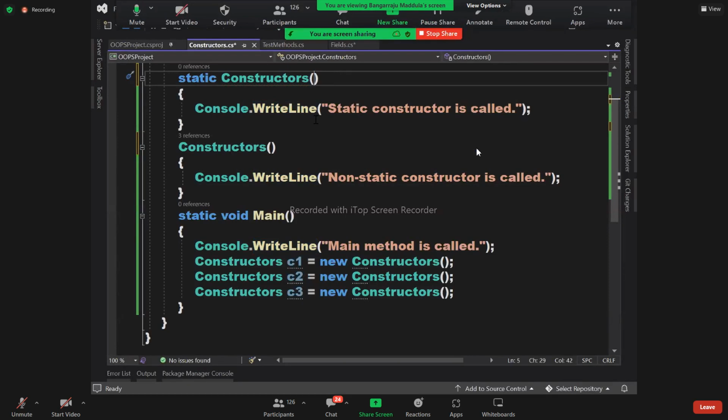But why, sir? Two reasons. Reason one, it's implicitly called. Reason two, it is the first block of code to execute here, because that is only the first block. From where can you send the value? Did you catch my point or not? What is the first block? Static constructor. That is only the first block. From where do you have a chance to send a value now? Got my point or not?